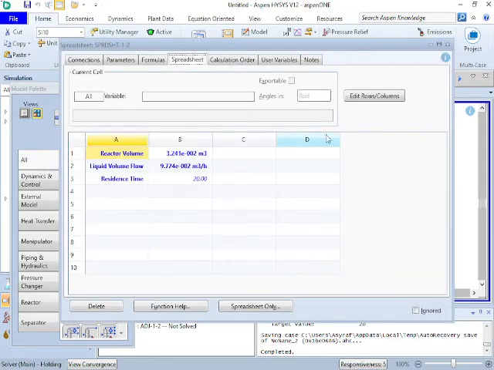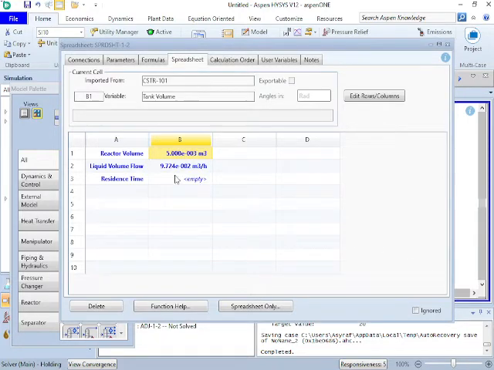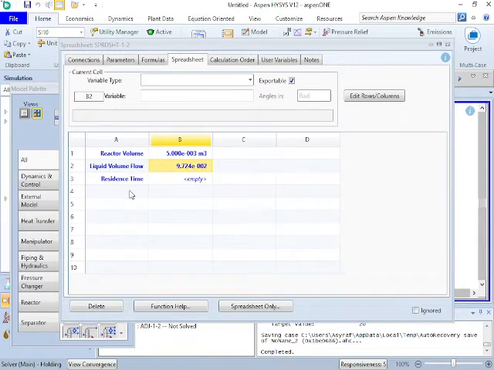But then you need to change this value. So add import variable. You need to select CSTR1 tank volume, right? And then for liquid volume as well, add import variable and then liquid 1 actual volume flow.